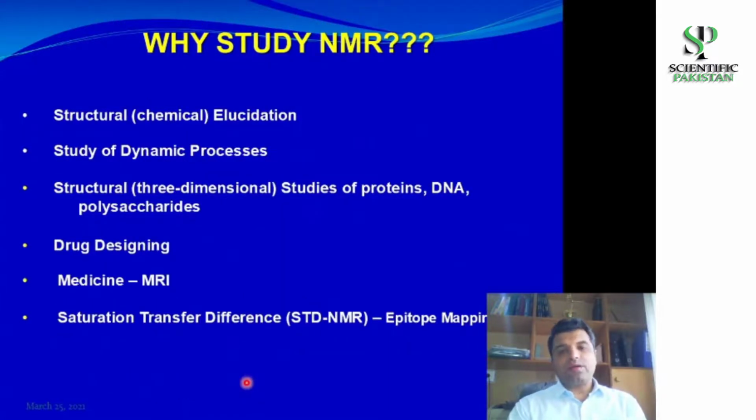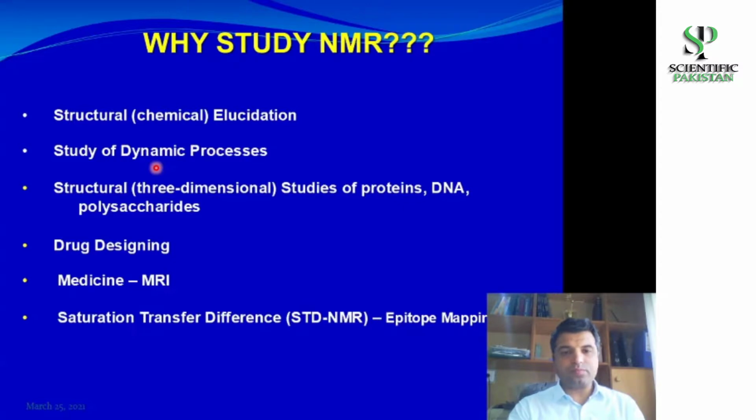Why is NMR so important? NMR has applications in different fields, but it is more important to chemists. Its application in chemistry is very diverse and very crucial for researchers, especially in organic chemistry and more specifically in natural product chemistry. It helps us in structure elucidation, that is the determination of the chemical structure of the molecule.